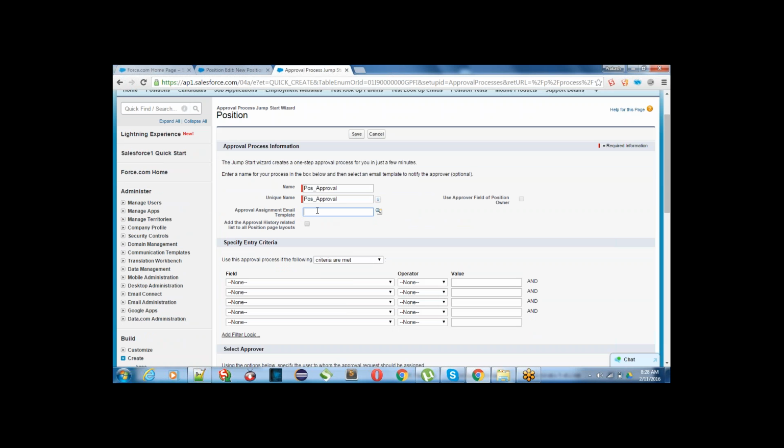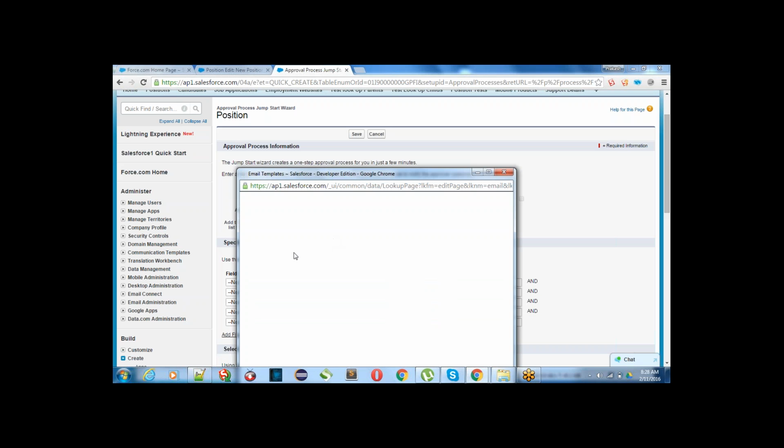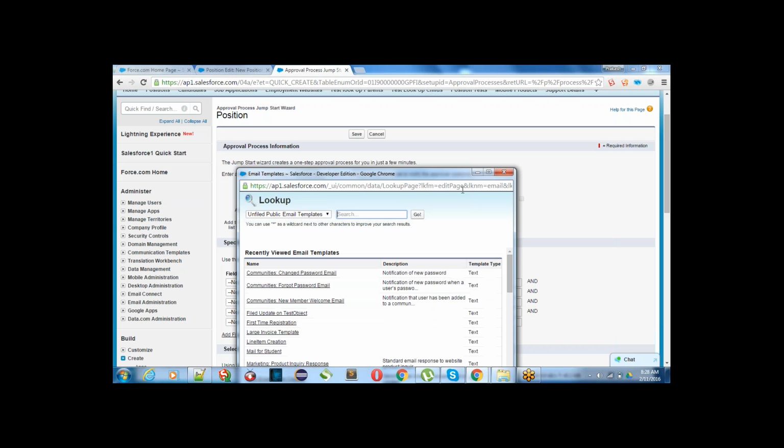By default, some template will go. If you want to give a specific template, you can create the email template separately and use it over here. If you don't have more templates, just leave it. You can use the standard templates. Standard templates means Salesforce will send you some template by default.